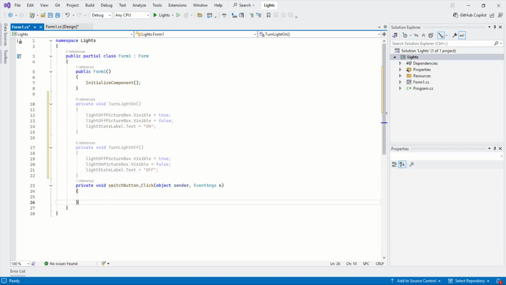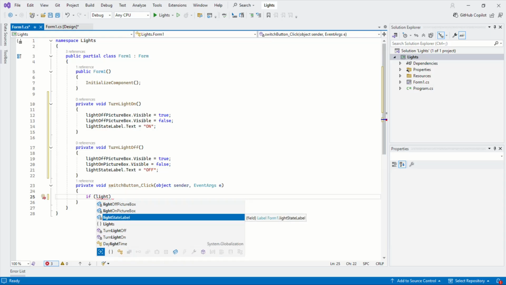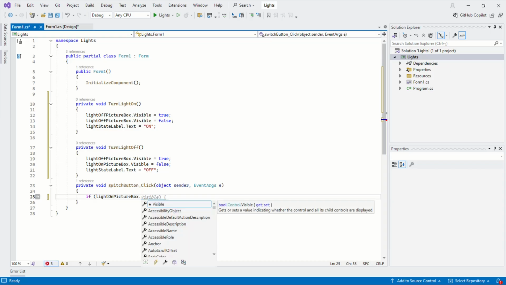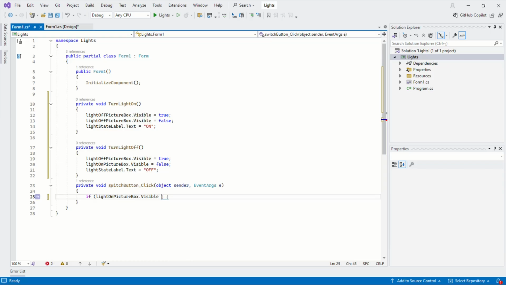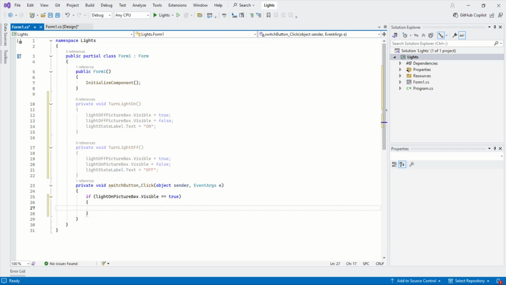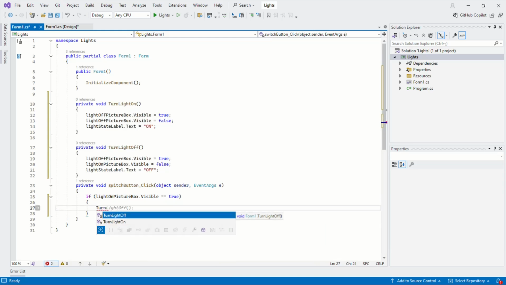So now what we're going to do is our switch button. Put the code in for this. So all we're going to do here is have an if statement to set this up. If light on picture box dot visible equals true, then we're going to turn light off.